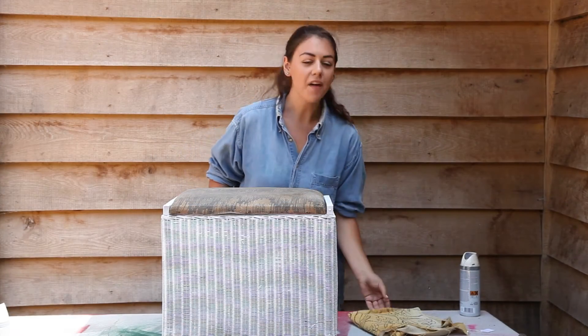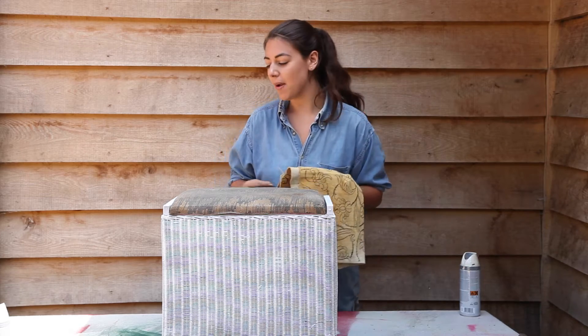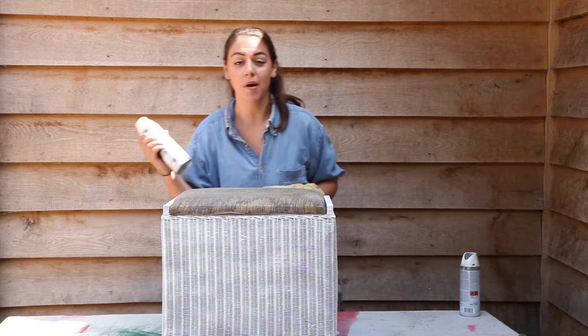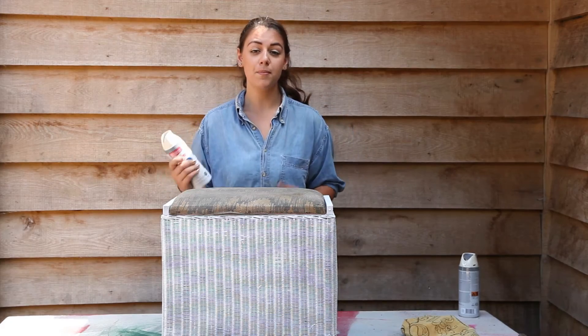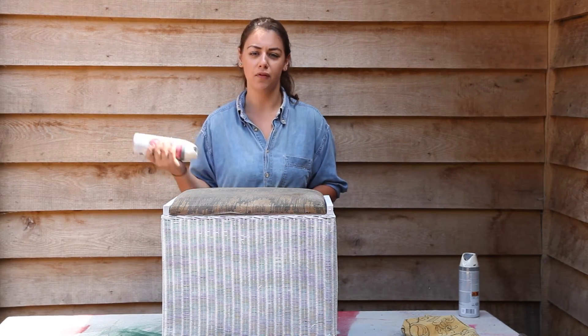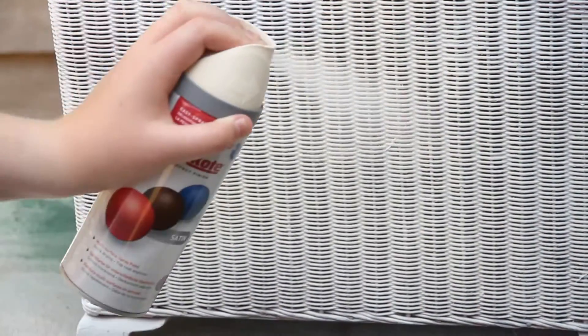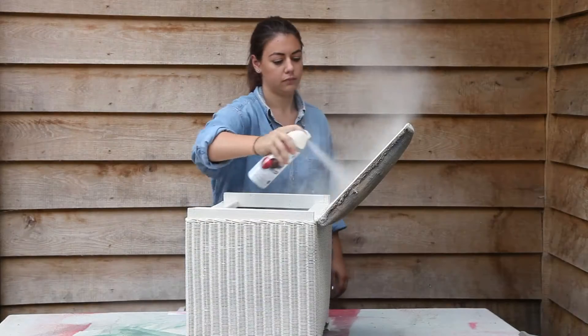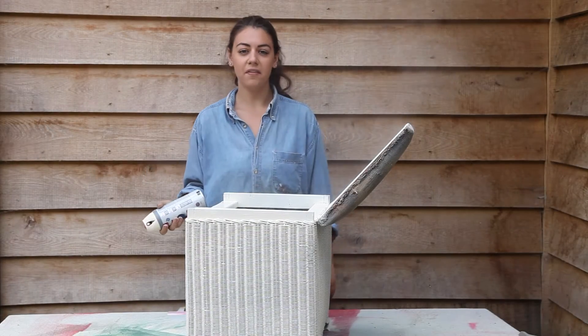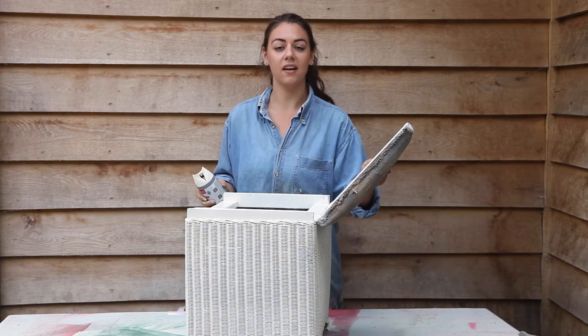The primer's all dry. I've got this lovely bit of fabric from my local designer, and to go with that I'm going to use Plasta Coat Twist and Spray in Porcelain. Remember to spray on a nice calm day and give the can a really good shake for about a minute before using it. I've finished spraying — now I just need to let it dry for the recommended amount of time, and let it properly dry before I start attaching the new fabric.